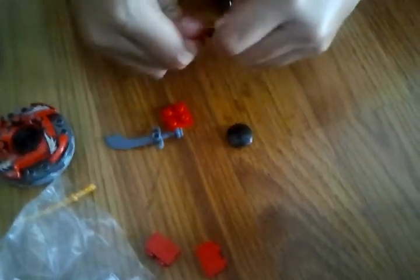Very cool hair. Very cool. And the accessories. Very cool accessories. Alright. And this. And the spinner.